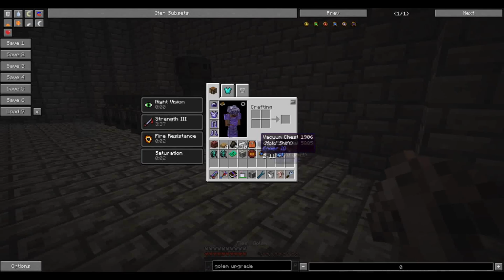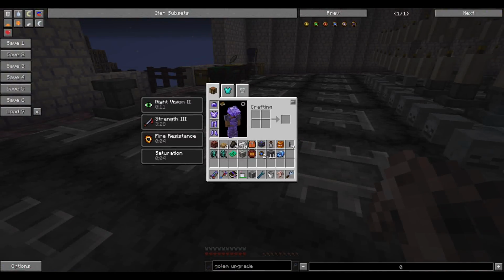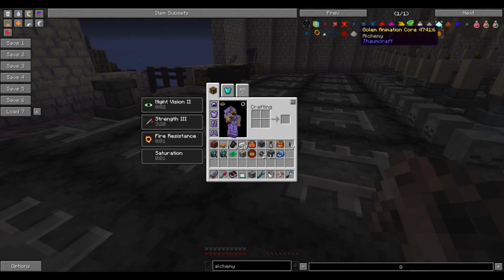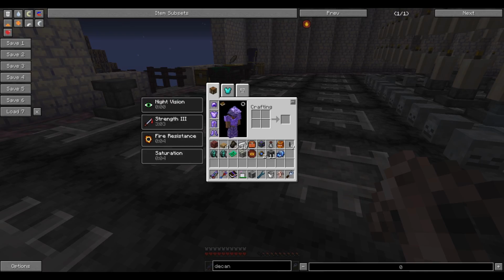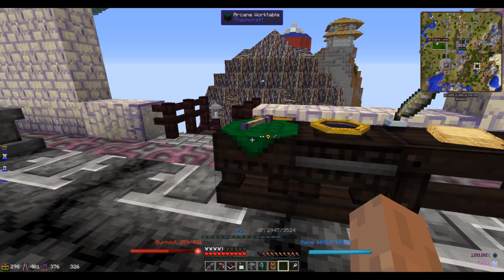But what we want to do first is infuse this guy to be a smarter golem. And we also need to make an alchemy core. So, how do we alchemy core? Decant. Let me figure out which of these 2 I need, and then I'll be right back. Alright, so now we can get working on that alchemy core.